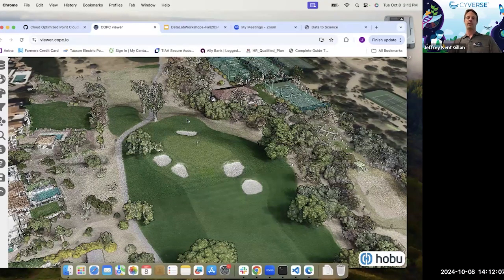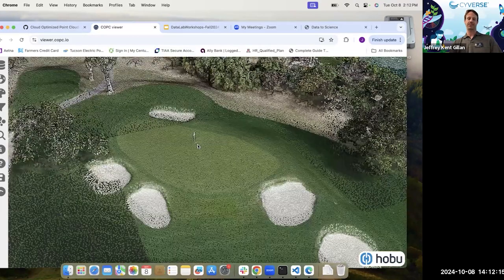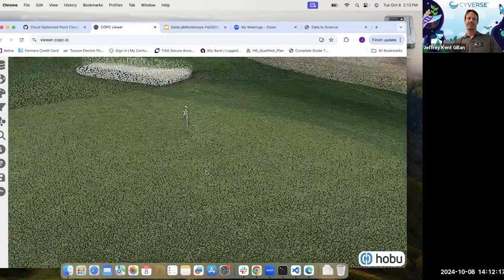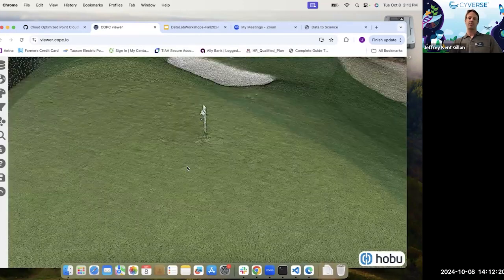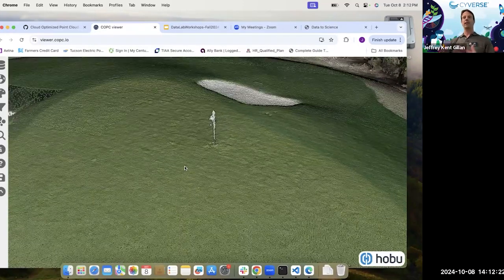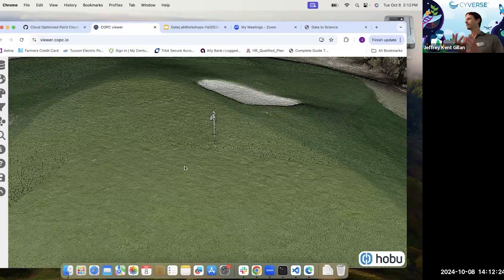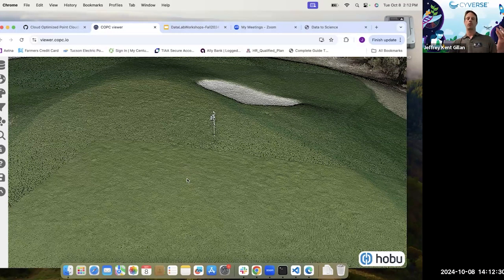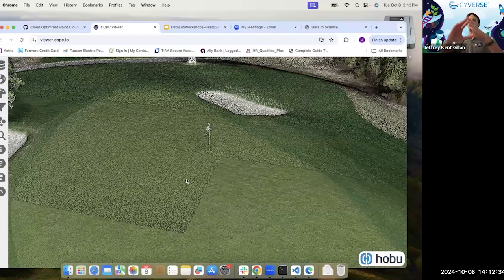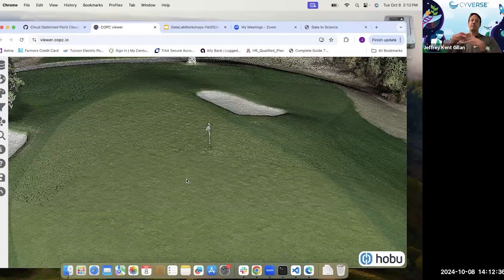Okay, why is the flag on the green so pixelized? That is a failure of photogrammetry. Objects that are complex or thin or just have a really odd structure are going to be much harder to reconstruct with photogrammetry. So a big rock or something is very easy.